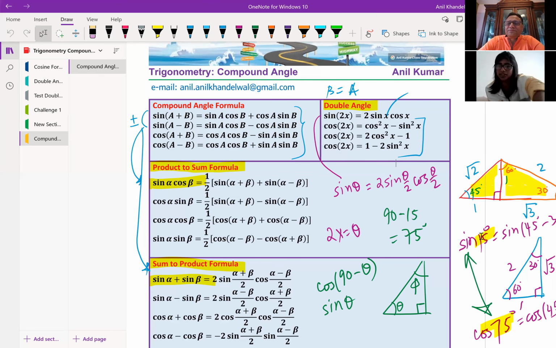You can easily see from the screen, A could be replaced with alpha and B could be replaced with beta, so it doesn't matter what the values are, is what I'm trying to say. And then to find the double angle formulas, you can just substitute B and equal it to A, and then you get all those formulas in the double angle box. And then the important thing that you said about cos 2x is using our trigonometric identities to sub in sine squared x as 1 minus cos squared x, and like that, you can solve trigonometric equations.